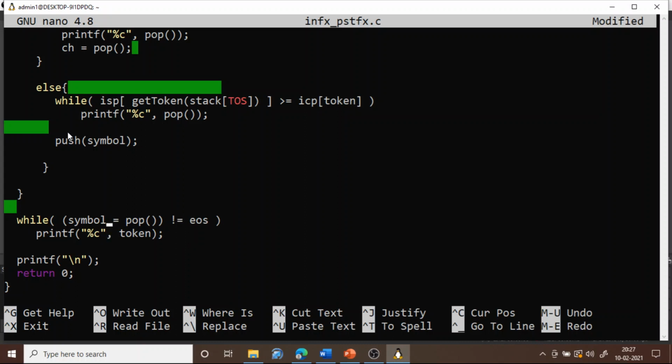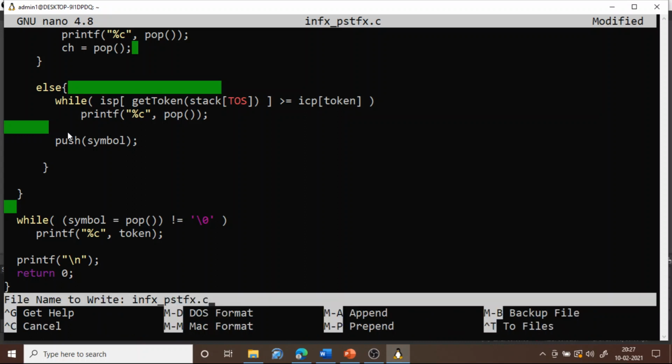While symbol is equal to pop, you keep popping and check whether it is not equal to backslash 0. Keep popping until the popped element is equal to backslash 0, displaying each one, because at last we pushed the null character. So until you get a null character, keep displaying. Finally, display a backslash.